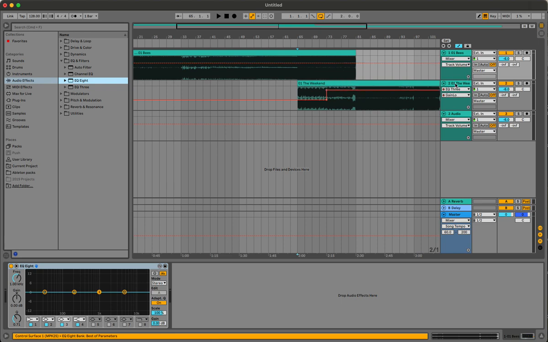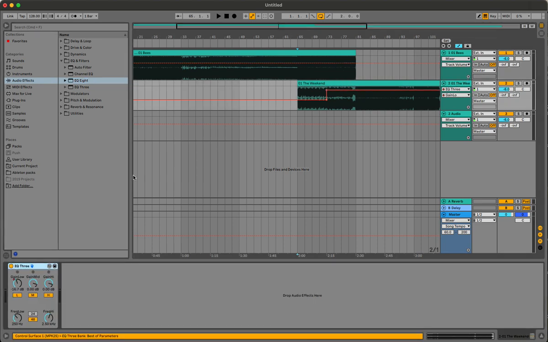So right here, first things first, on this one, I like to turn the power on and off on that. So right here, it'll be on, but it'll go off when the track actually starts or drops, because there's no reason for an EQ to be on any of this, really.